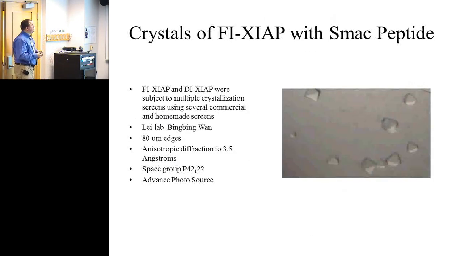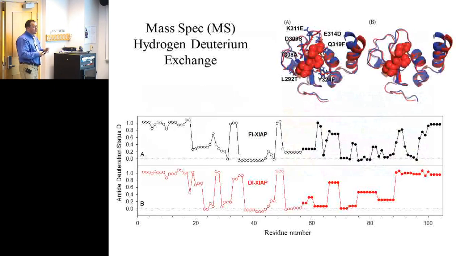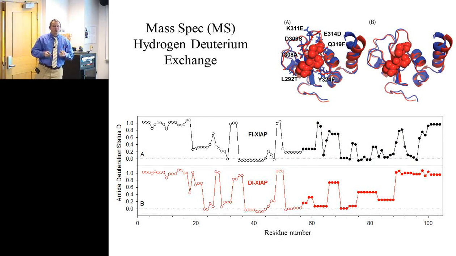So we were able to get crystals of the fixed interface XIP in collaboration with the Li Lab with Bingbing Wan, and they've now moved back to China. But they weren't able to get a structure on this. I looked at some of the diffraction patterns, and we've tried processing the data, and we really couldn't work with this too much, which is unfortunate. And with that, because we're running short on time, I'm just going to stop right there and say that I'm currently developing a method to use mass spectroscopy to look at the fold of the protein, and there's several people working on that.